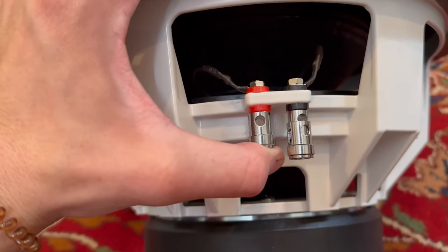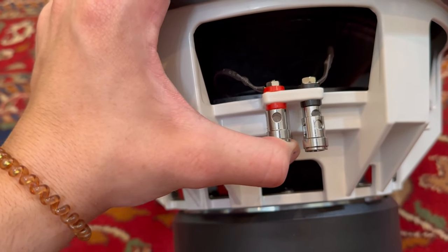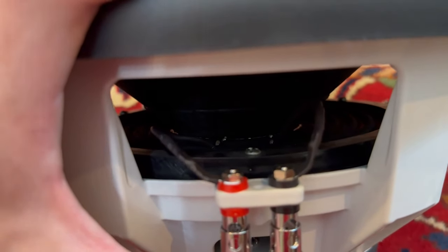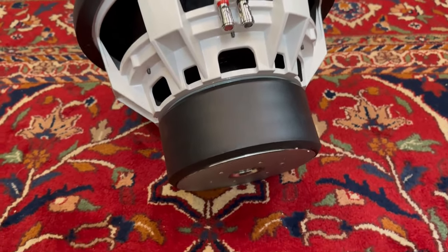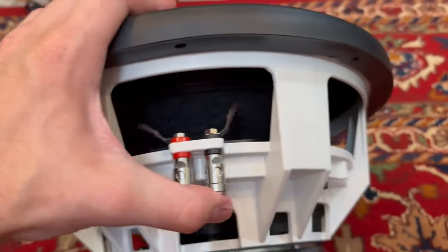Terminals are not very big at all. I mean, you could probably fit some 12-gauge wire if you really try. But yeah, I'm not really happy about the tensile lead. It is very, very tiny. This thing is 1500 watts RMS, which is a very big rating for only $100.